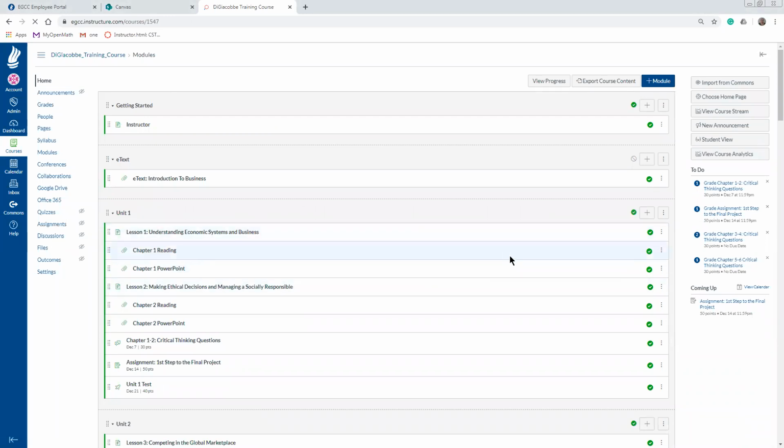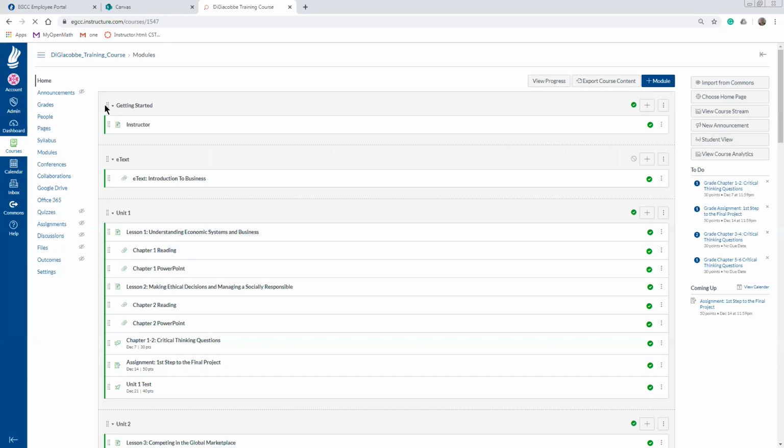And I also wanted to point out to you the student view. The reason I'm going to do this is because you may be able to go in later and do some of your quizzes and stuff, and then you can go in and look at the grade book. So that's why I want to show you this.